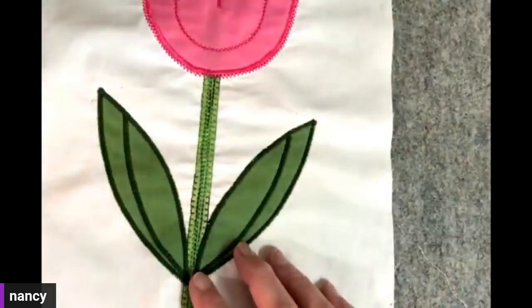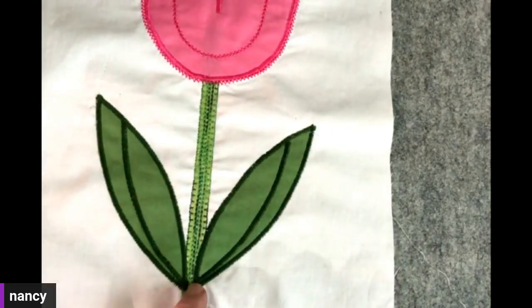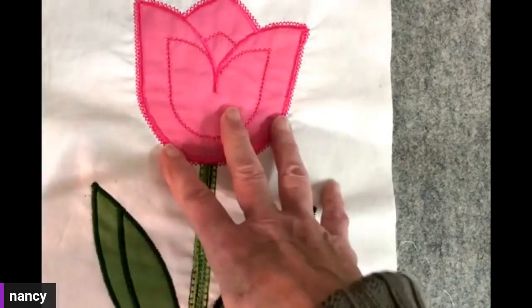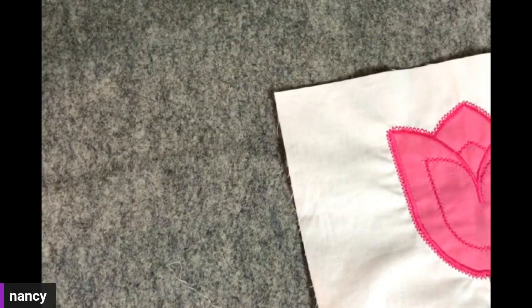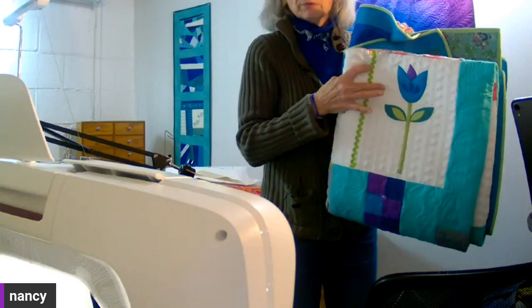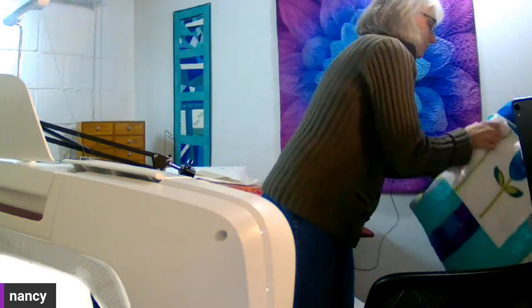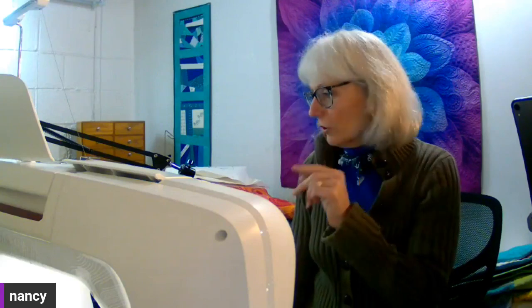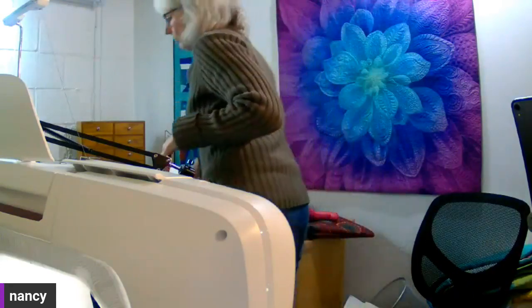And this is the completed flower. The stem is made from a piece of ribbon, and this is using the last template that I'm going to show you. So this is a nice way, sort of an alternative to doing other types of applique. I just recently made a quilt that incorporated needle turn applique with a similar kind of design with the flower. And to be honest, the process of doing needle turn does not float my boat. It's a little too fussy. So I think that the next time I make that quilt, I'm going to make the tulips with the circular attachment template. So I'm going to bring the purple tulip back over and show you how I made this pink one.